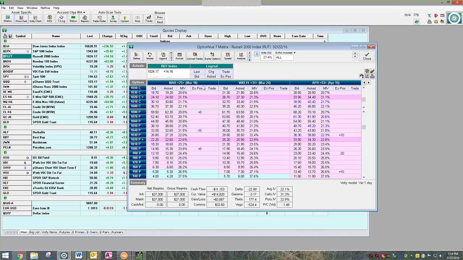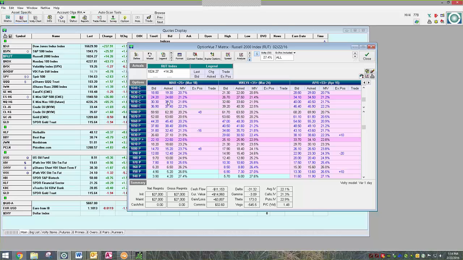Now, another thing that you can do, I don't know if you know this, but you can click on a header, and now with the purposes of all the numbers in the lower section, we're only looking at the March options now. If I click that header again, it goes away, and now we're considering all the positions again. So you can narrow it down to a single expiration just by clicking on the header like this. If I click on this one that has no positions, then not surprisingly, they all go to zeros. Okay.